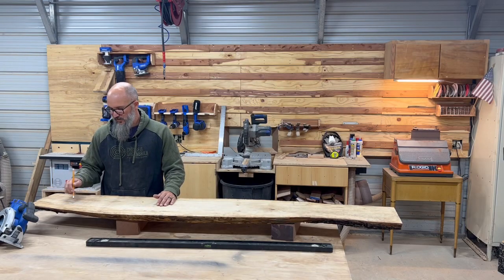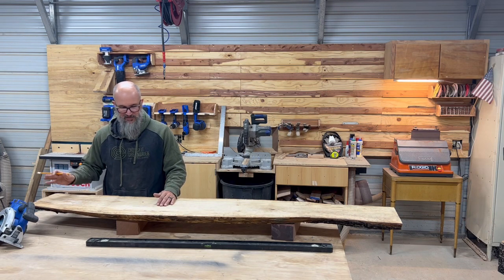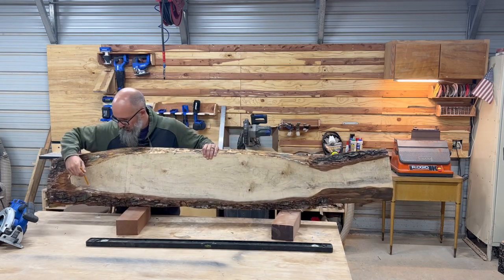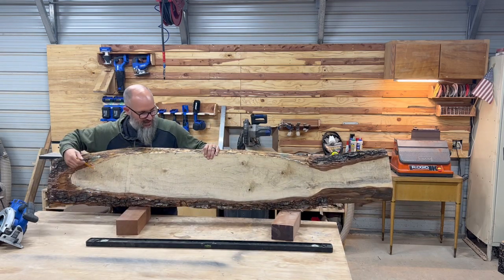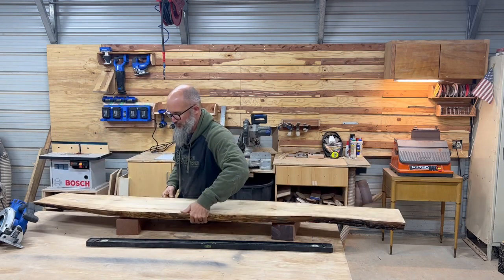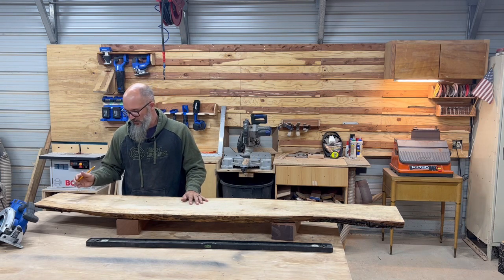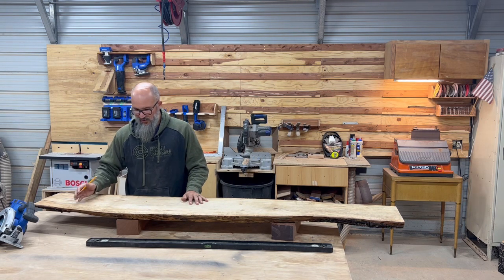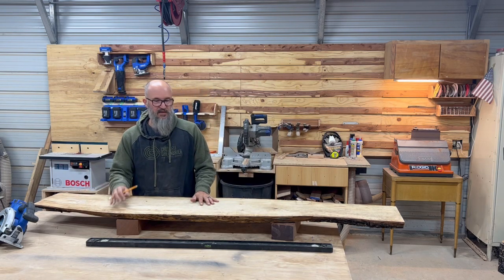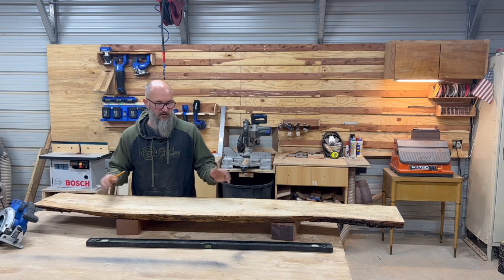To start with, I'm going to cut off a few inches off this end. It has some cracks in here that I don't want to have to deal with, but more importantly, on the bottom I want to have a little bit more of this flat area from the factory milling. It is a quarter or two inches thick. The finished one will probably be roughly an inch and three quarters thick. Once I cut this off, I'm going to measure down three feet, cut that off. It'll have squared ends and live edge on both sides. Then I'll have to build a jig to flatten it out before we move on from there.